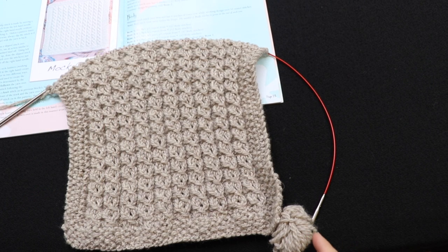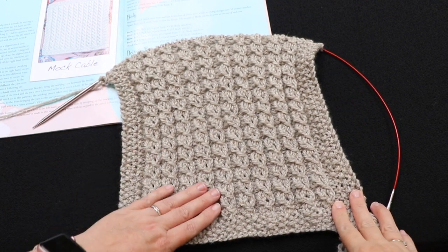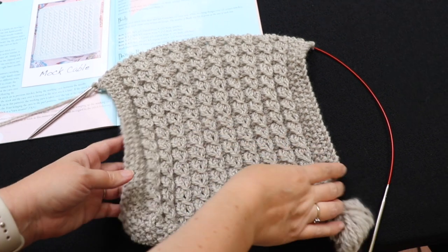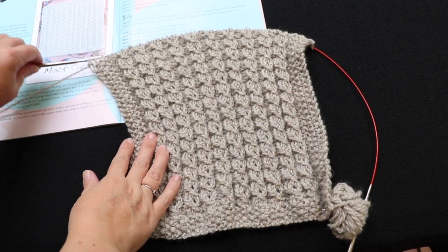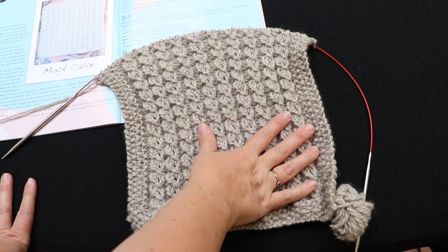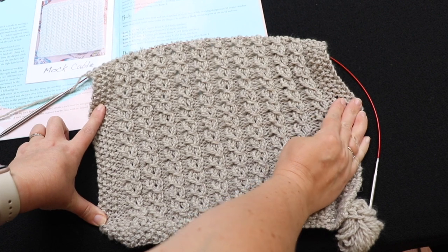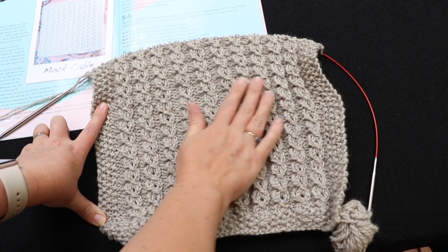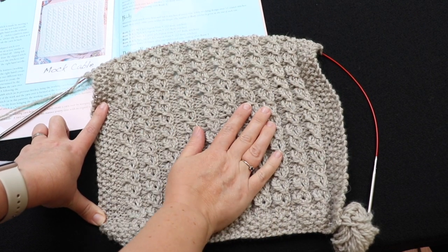Okay, so here I am back again, having done 14 repeats of that mock cable patterned section. You can see how when I just put the block here, it does draw in a little bit through the center. That's just due to the ribbed texture of this. But when I block it out, it's really going to show off the texture and even out the size of the block to be the same as all the others.